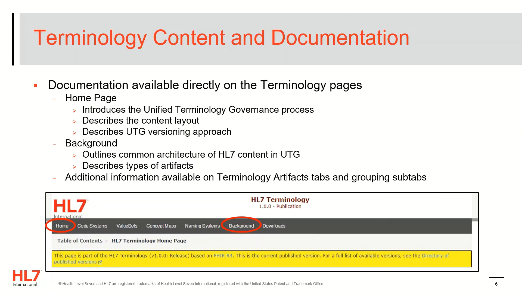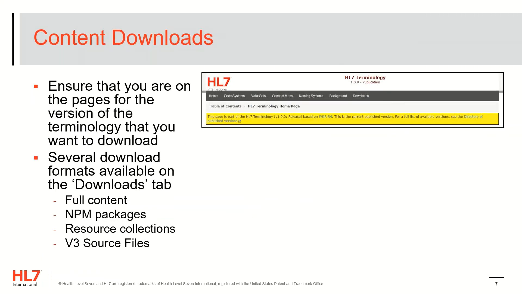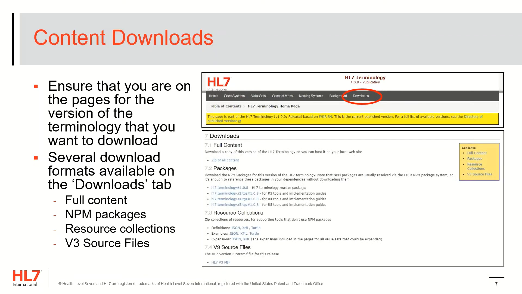The documentation is always evolving as part of the UTG update process. When downloading content, it's extra important to pay attention to the version of the terminology pages that you are on. Once you have verified that the version is correct, click on the Downloads tab. You'll be redirected to the Downloads page, which provides terminology download packages in several formats. The full content download contains a zip file of the HL7 terminology pages as they appear here, and you can then host these terminology pages on your own network. There are also NPM packages available, and for more information on these packages, please see the FHIR documentation on NPM packages.